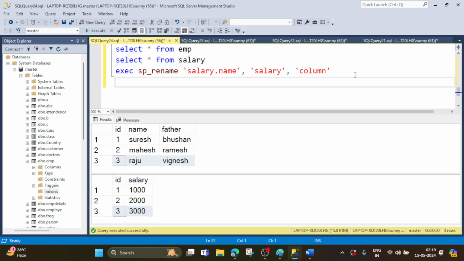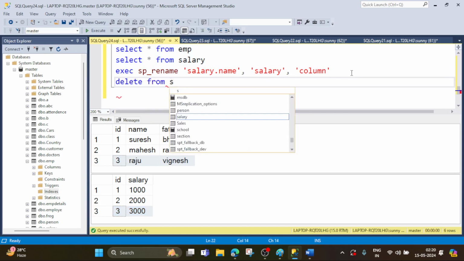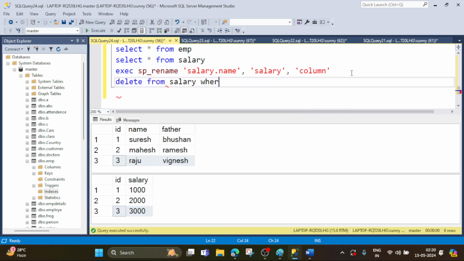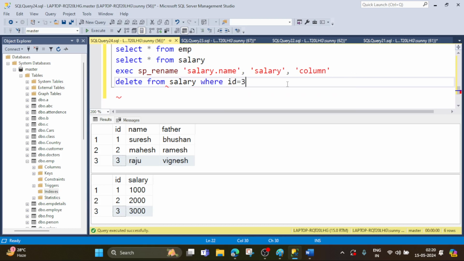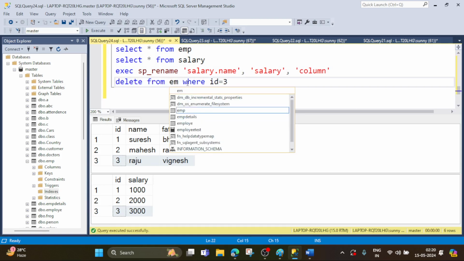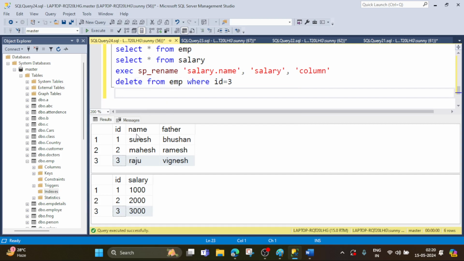Now if you just try to delete from salary where ID equal to 3. No, sorry, we have to delete not from salary, but from employee. So we are deleting data from the parent table. So this is the parent table, and we are deleting this row 3.